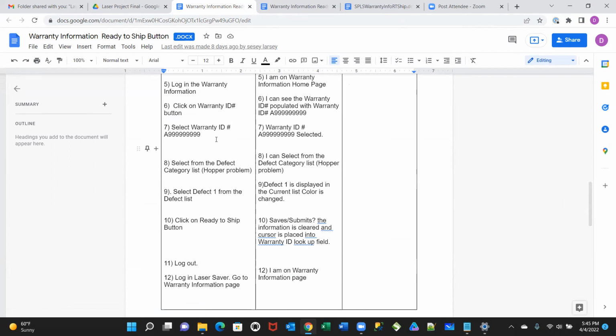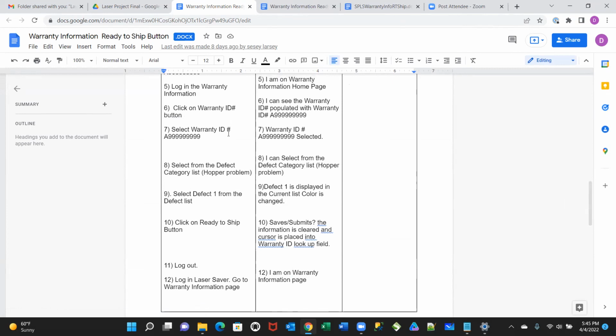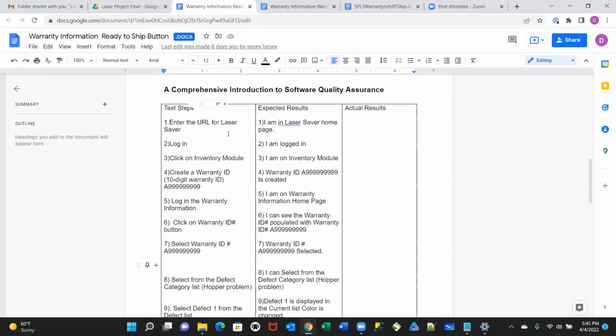So that's where you can say, I can see the warranty ID populated with whatever number, and use that ID for the other steps below. It's just a matter of writing plain English instead of hard coding a certain value in the expected result.